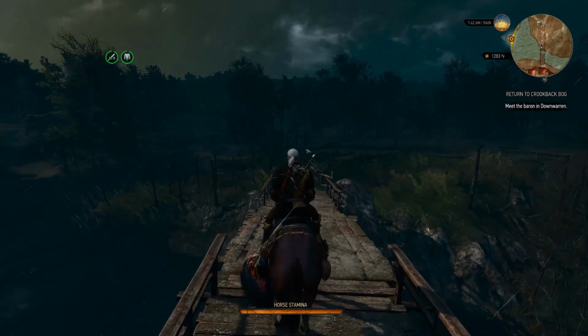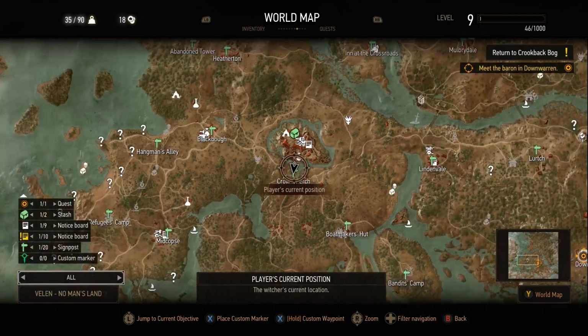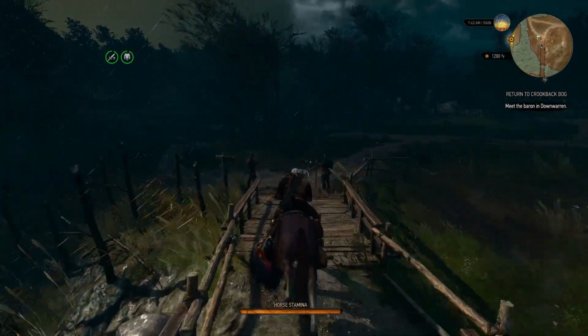Right. Meeting him in Down Warren, which apparently is left. That is indeed left. Okay. So we know the route to Down Warren by now.